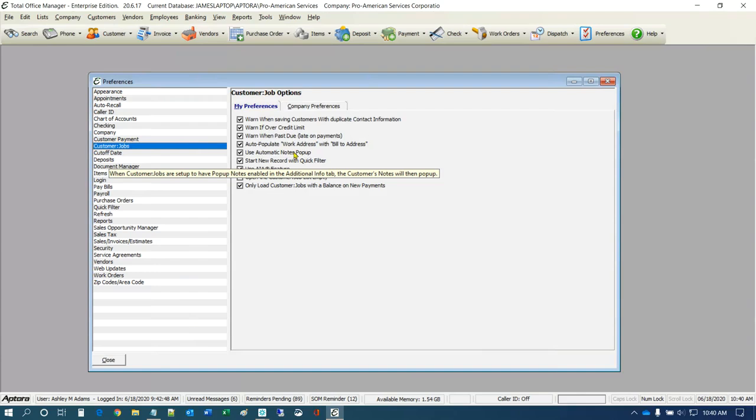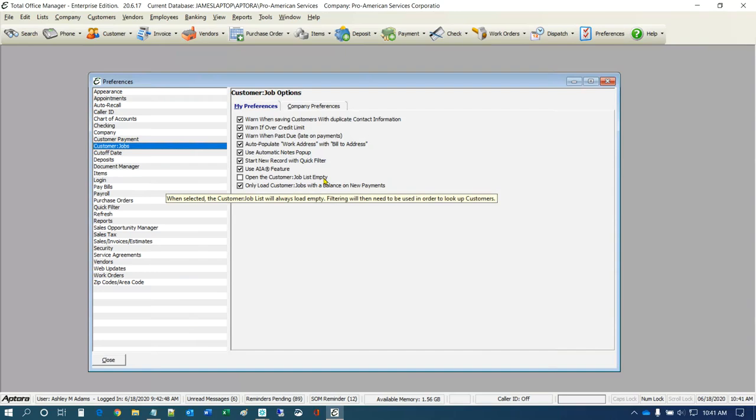Use automatic notes pop-up. This can be annoying, but very handy. When you use the software, many forms have a notepad, as we call it, and it'll pop up automatically, even if it's empty. And we did that on purpose, by the way, because we may want to open it up and show you it's empty. Hey, it is empty, because maybe it's not supposed to be, but it'll open up notes whenever you do a lot of things in the software, and you might find that annoying. That's a user preference, though, because certain people may or may not want it, depending on their job duties.